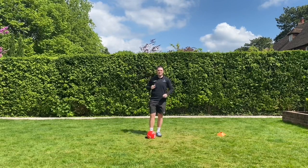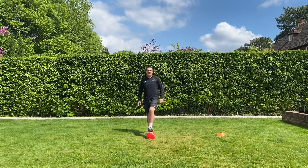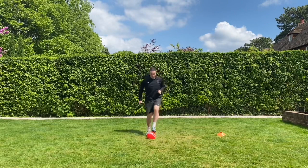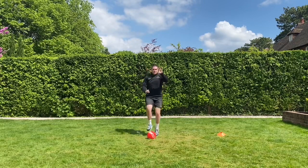When I say climb the rigging, you have to put your sole, the bottom of your foot, on top of the ball, bring it off and bring the other foot up. So you go 1, 2, 3, 4. Ready? So if I say climb the rigging, we put our sole on top of the ball and we're climbing the rigging. You see? Perfect.